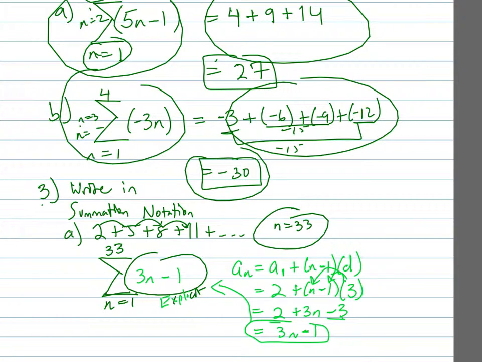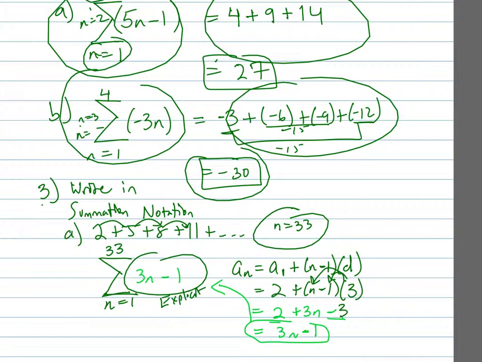What formula goes here? The explicit formula, and we learned how to do that yesterday. The explicit formula is this: a sub n equals a sub 1 plus n minus 1 times d. That's from yesterday. What can we fill in? A sub 1? I know what a sub 1 is, guys. It's 2 plus n minus 1. I don't know what my n's are, but I know what my d is. What am I adding each time, ladies and gentlemen? 3.